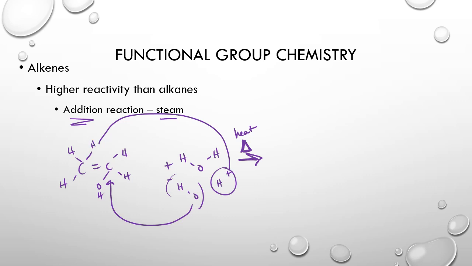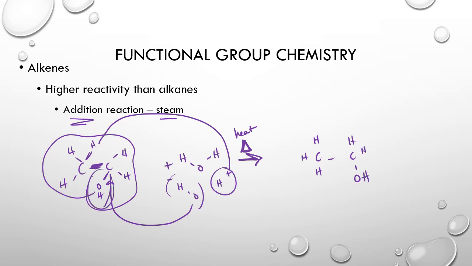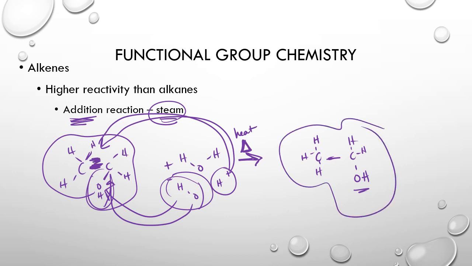We're going to form no double bonds, because we break that double bond when I add the other pieces. But now we have carbon with those three hydrogens, and carbon with two hydrogens, and then that hydroxyl group. So we added that hydroxyl group, and now I've made an alcohol. So in this addition reaction with water or steam, the hydroxyl group will come in and jump onto one of the carbons. The hydrogen will go onto the other carbon when we break that double bond. We go from double bond to single bond, and then we end up with ethanol.